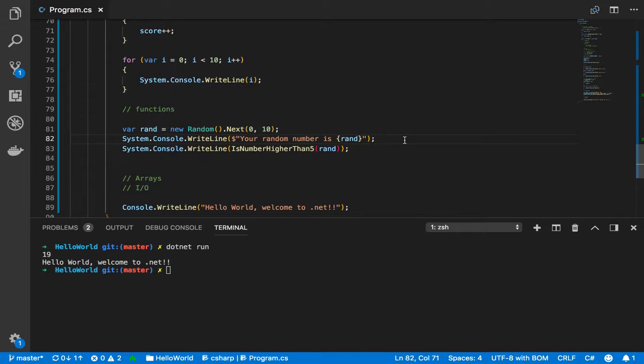So it's sort of like JavaScript. Similar, but you don't need the whole thing within. You just say, hey, we're going to have some string interpolation going on here. That's it. I like this so much. I learned this before I learned it in JavaScript, and when I got to JavaScript, I was so mad. Why are you making this? Why do I need backticks? Why do I need to repeat the $ sign every word? So now this will print out your random number is whatever it is, and then it'll say whether it's higher than 5 or not.